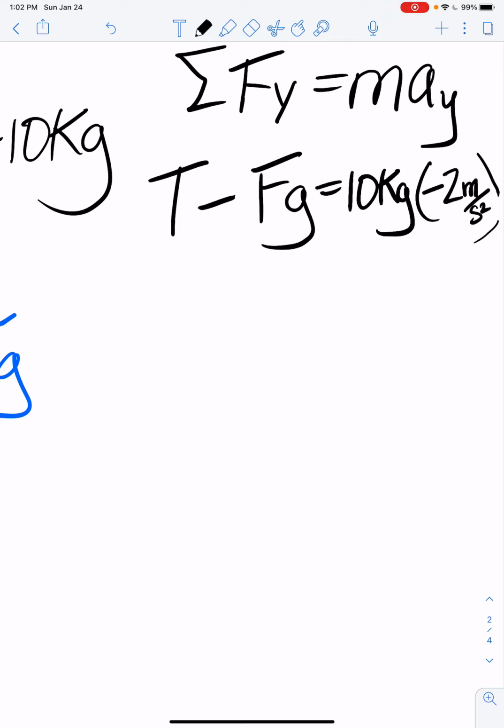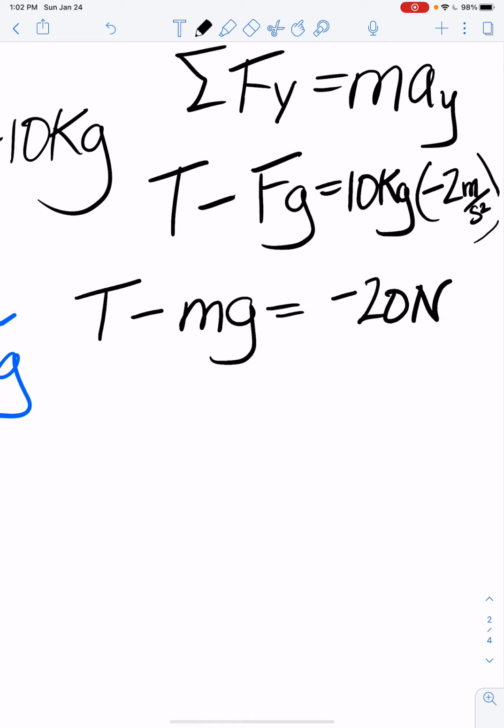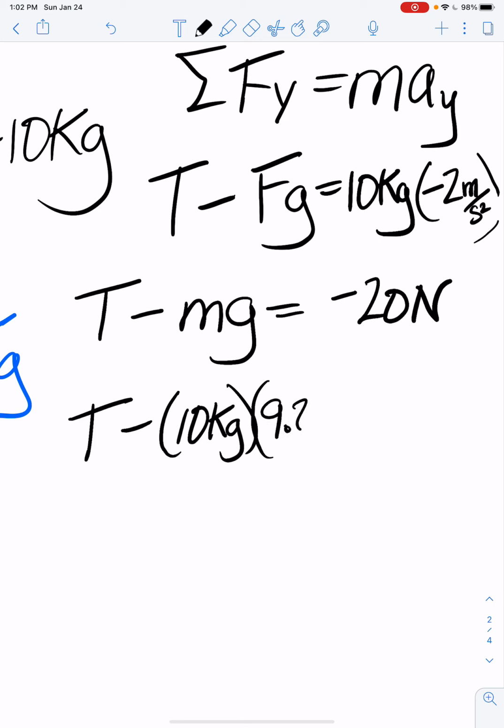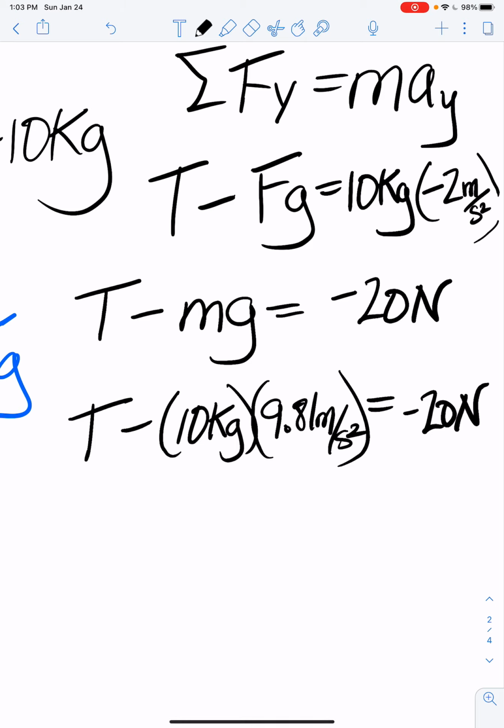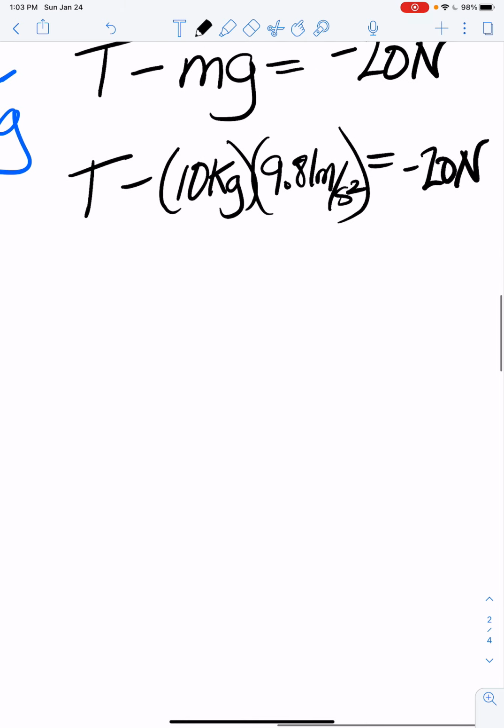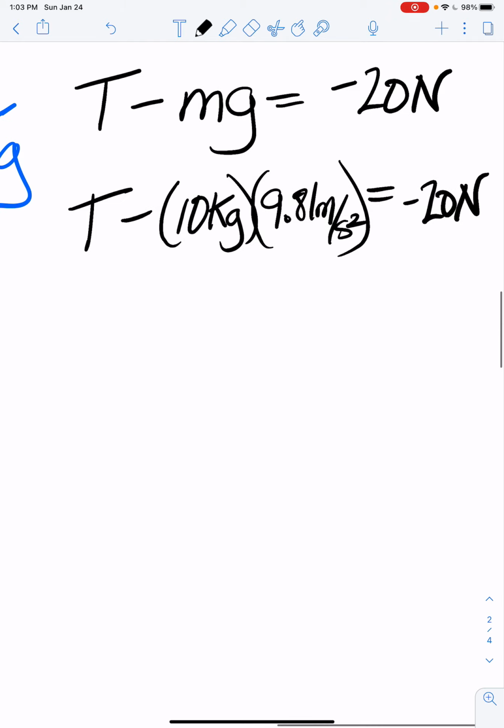All right, so let's go ahead and get a little more information here. So T is what we're solving for. We don't know, so we'll just leave it like that. Fg is mg, and the other side is 10 times negative 2, which is negative 20 newtons. All right, so back over on the left, we have the mass of the tire, which is 10 kilograms, times little g, because this is the tire's weight. And it's equal to that net force there of negative 20 newtons. So this is showing that even though tension and force gravity are going to fight it out, in the end there will be more negative force, with the negative 20 newtons.